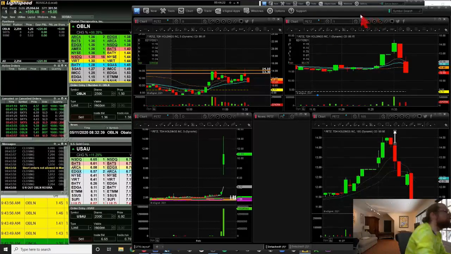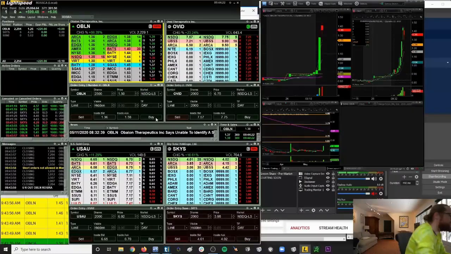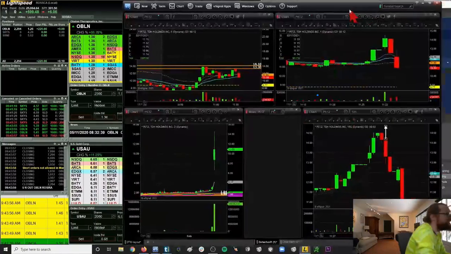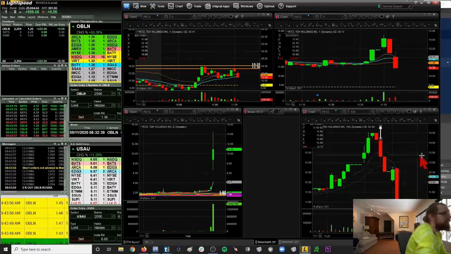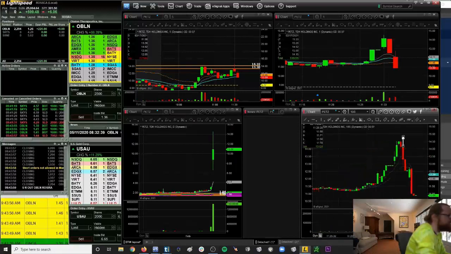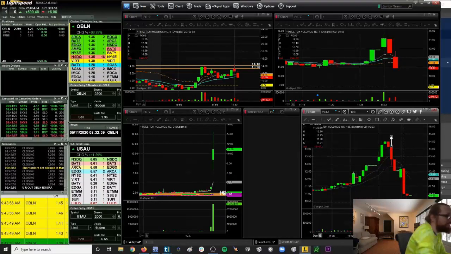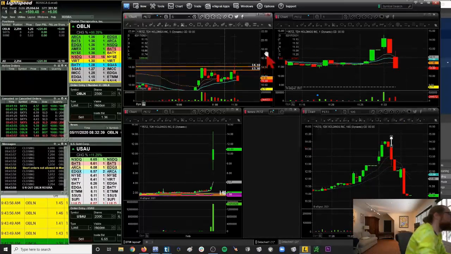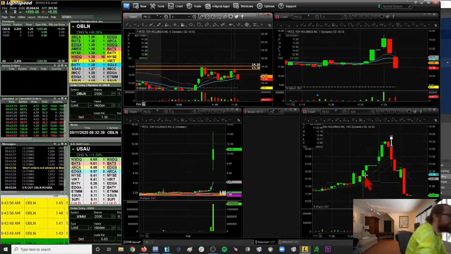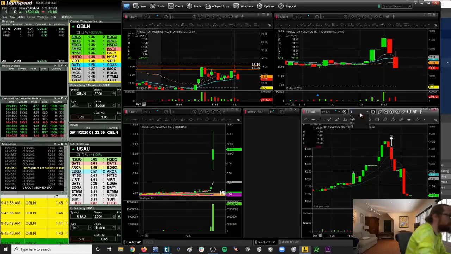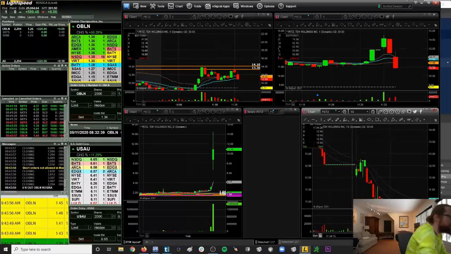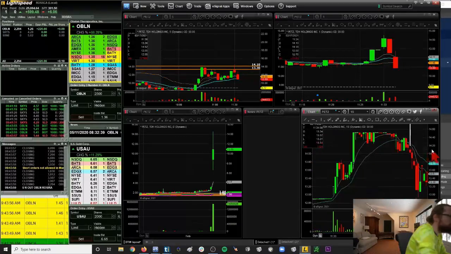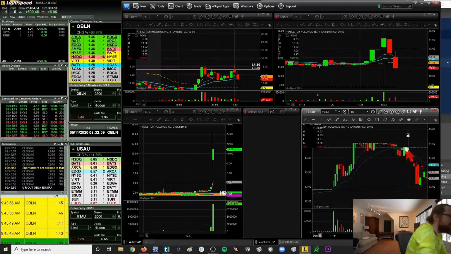All right, let's switch gears. Let's just focus back on this. Now it's halted again, coming down. This is the sort of irrational strength that we've been seeing, irrational strength and then irrational weakness. I could certainly buy the dip on it, but I don't really want to get into overtrading it. The real idea here was to watch those micro pullbacks, which we could even go down to a 1-second chart for. So this was where I bought right there.